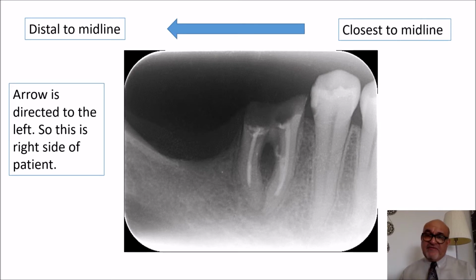Another radiograph, mandible or maxilla. Mandible definitely, because this is the external oblique ridge, and this is a piece of the inferior dental canal. So 4, 5, 6, 7 lost, 8 lost, external oblique ridge. Midline is over here, and the line that is drawn in a distal direction extends to the left side, so this is the right side of the patient.